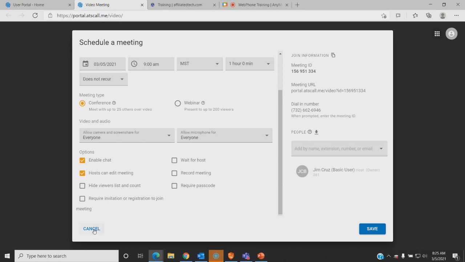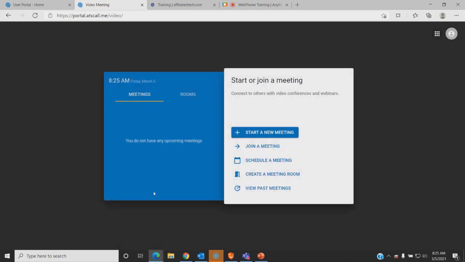So again, this is where you would set up a meeting. Then after the meeting, your meetings will be listed here as options for you to be able to join. So also, it gives you the opportunity to view all your past meetings. So when you click on that, it will show you all the past meetings that you can see here. And again, it'll list for you the date and time of the meeting, the pertinent meeting information. And then from here is where you can retrieve your meetings, recordings, attendee list, even the chat list if you wanted to document that. So from here, it's going to show you past meetings or upcoming meetings as well.